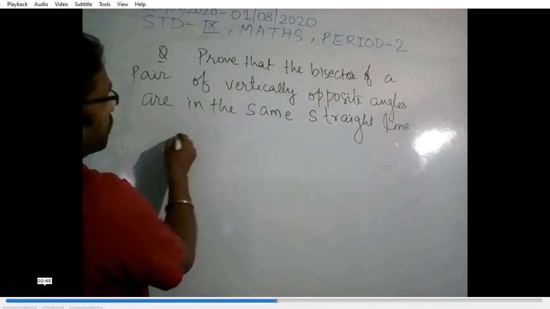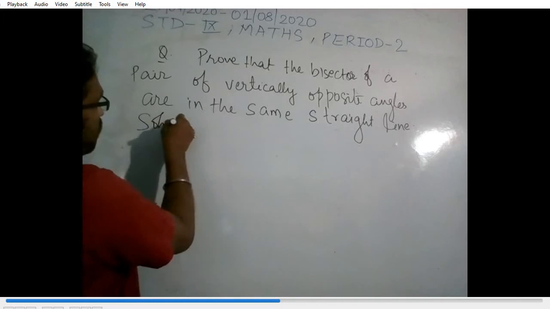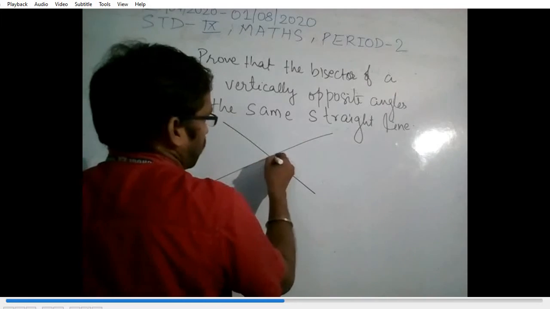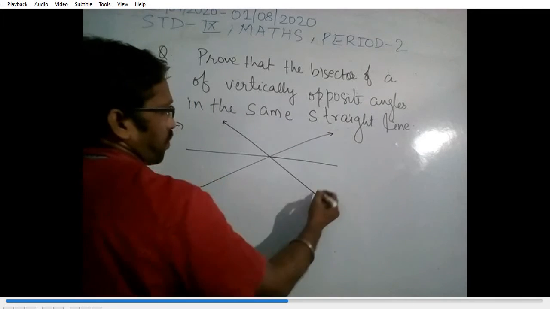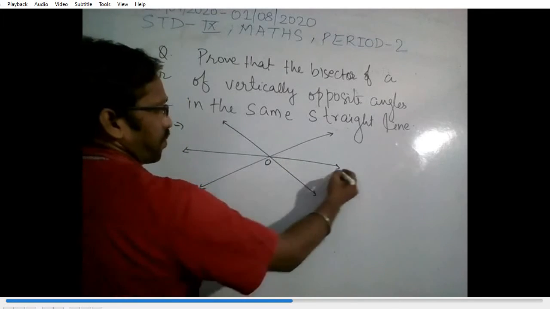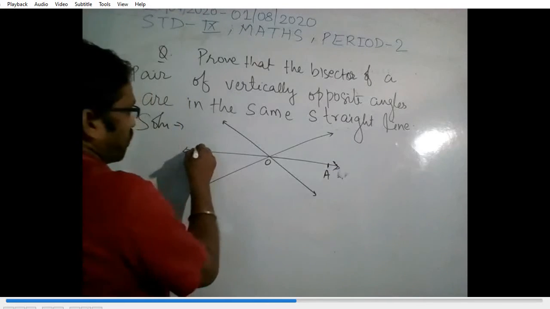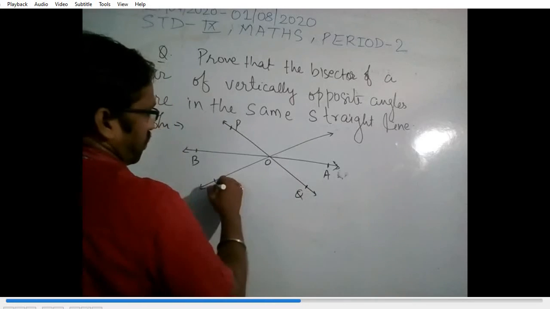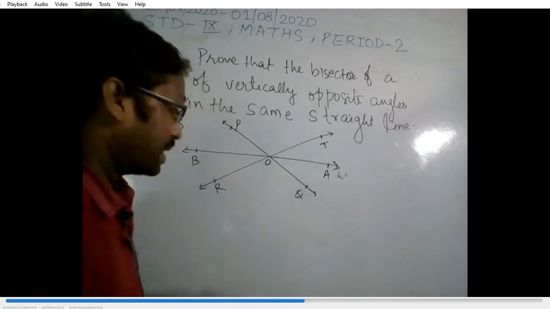See this. So first I will draw the figure, because that is very important. In geometry every question needs a figure and you have to draw it also. Here are these lines. O is the intersection point of these lines. One line is AB, this is PQ, and this is RT. So PQ and RT are bisecting each other.